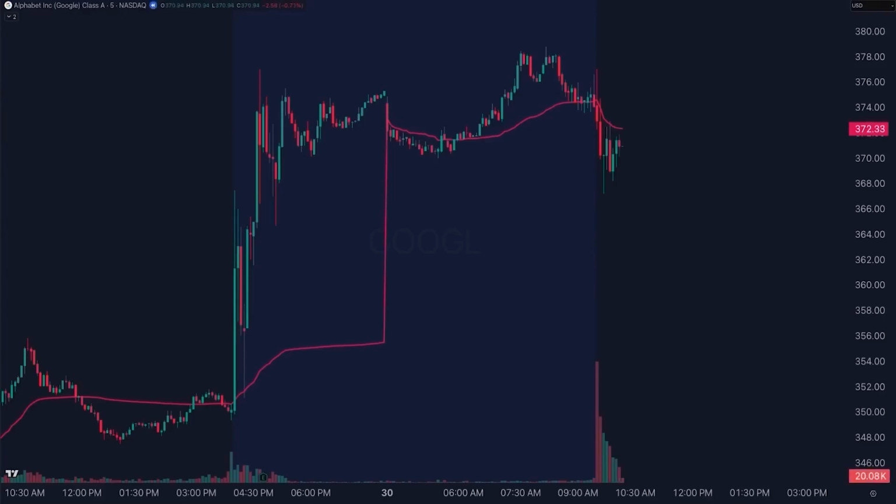I need a better entry maybe. Or I should have used a tighter stop. I shouldn't let that turn back against me. But a professional trader, and somebody aspiring to be a professional, sees something completely different. The professional just says the setup was not the real problem. The stock was. There was not enough reason for this to work.